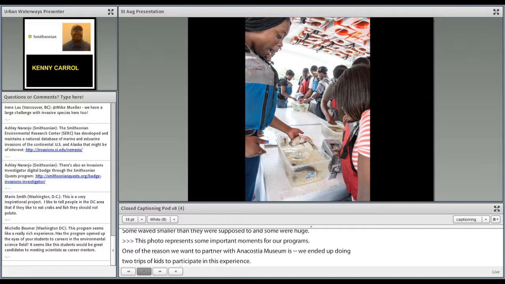And going forward, most of the kids you see in this photo are going to graduate next year, but we plan on working with the Anacostia Museum with another cohort of kids from middle school, and those kids will get to participate in this project with the museum for the next five to six years. We really want to see that impact on students who come into this project early.